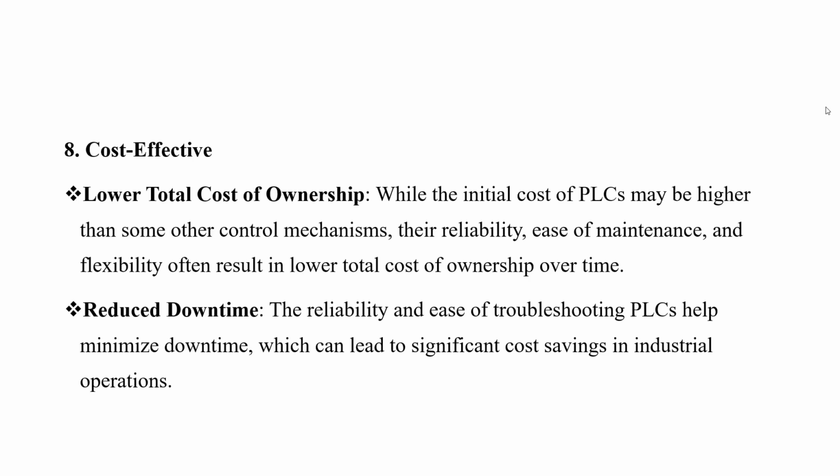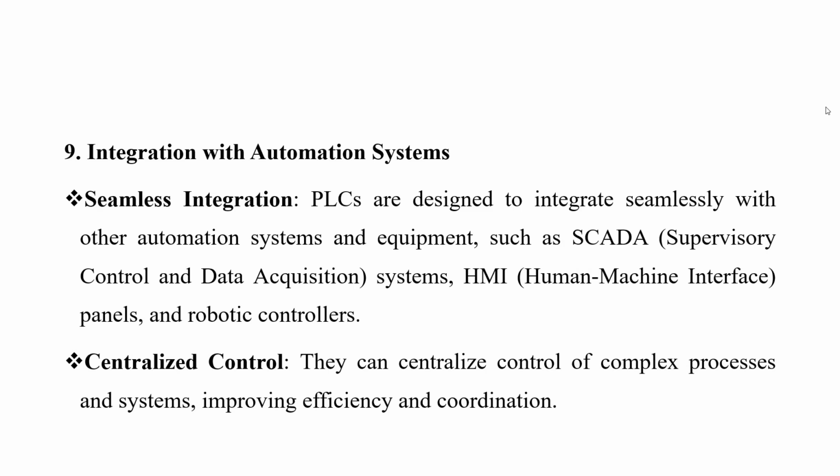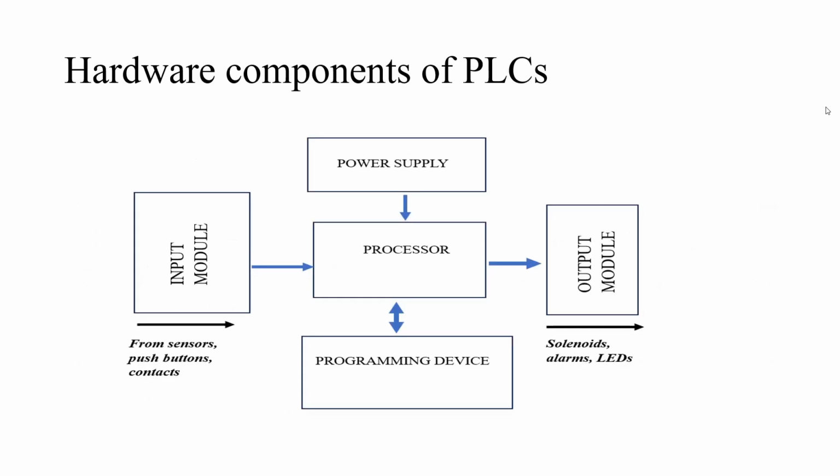You have also that PLCs are able to integrate with other automation systems. For example, PLCs can be designed to integrate seamlessly with SCADA, the supervisory control and data acquisition systems, HMI panels, and then robotic controllers. You can have also centralized control of complex processes and systems, improving efficiency and coordination.